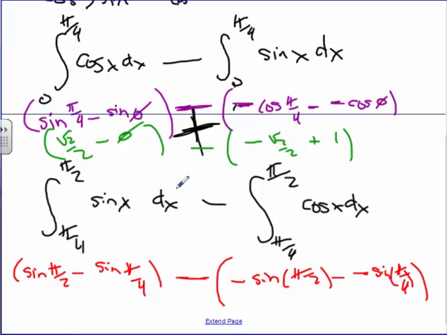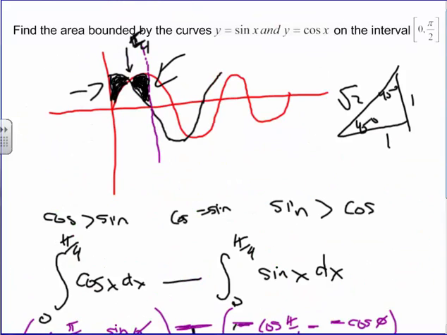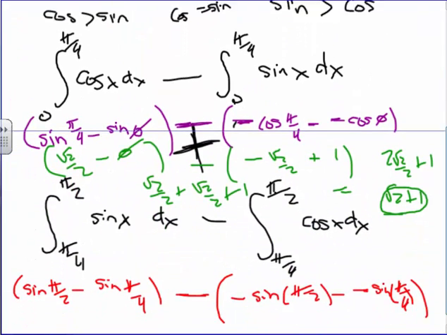I know this is starting to get a little bit messy here, but you have root 2 over 2 plus another root 2 over 2 plus 1, which means that all of this first little bit is 2 root 2 over 2 plus 1. Well, 2 root 2 over 2s really gives you root 2 plus 1. So all of the area up to here is root 2 plus 1.